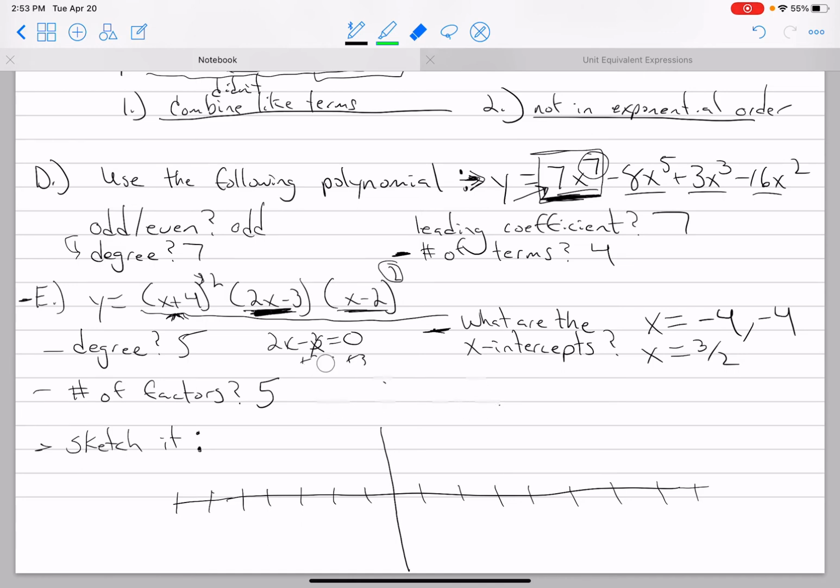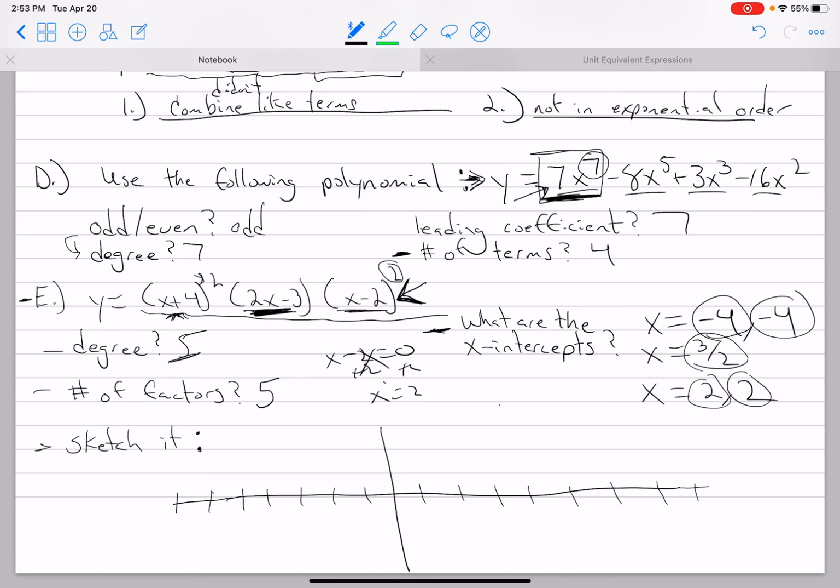All right, and we got to find our last x-intercept. It comes from this factor right here, which is a double factor, which is going to give me a double root. So it's 2 of them, and this one's more simple. X minus 2 should be equal to 0, plus 2, x equals 2. Right, there are 2 roots at x equals 2. And again, you see I have them all: 5 degrees, 1, 2, 3, 4, 5. 5 factors I have up here, 5 roots, or 5 x-intercepts.